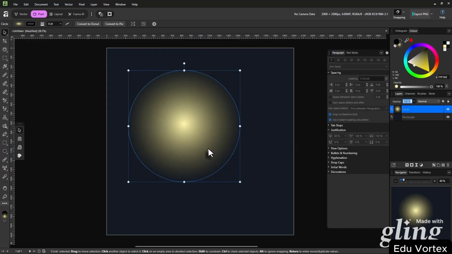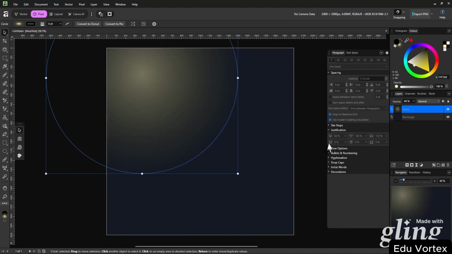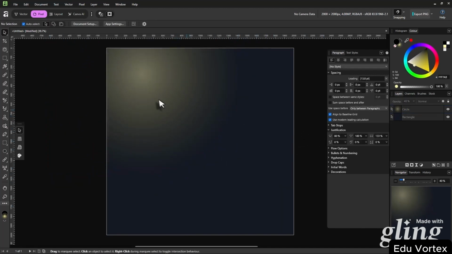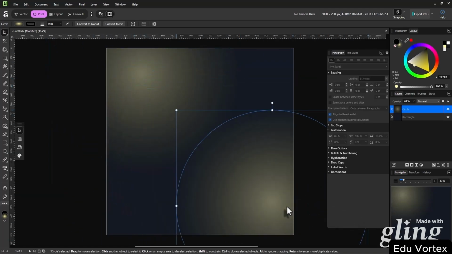So let's go here on the layer side. Here is the layer panel and the opacity option. Let's reduce the opacity. Now this is looking good. Let's just move this. It is already selected. Let's shift this here. Now, one more thing, we also need to create a duplicate of this effect. So what we are going to do is just click on this layer, hold Alt, and just drag it here. As you can see, it has created a duplicate of the background layer.